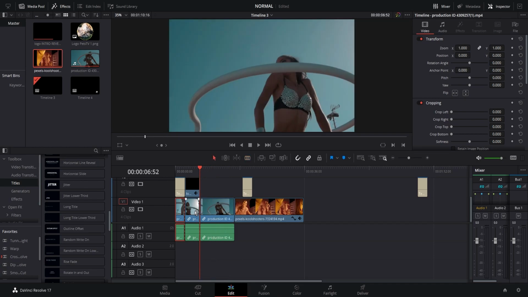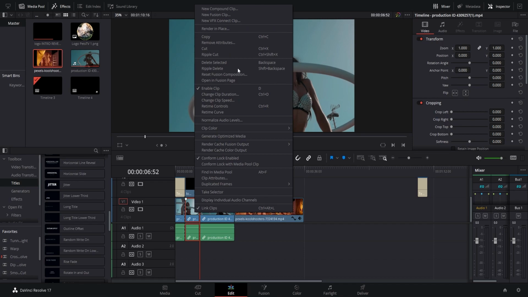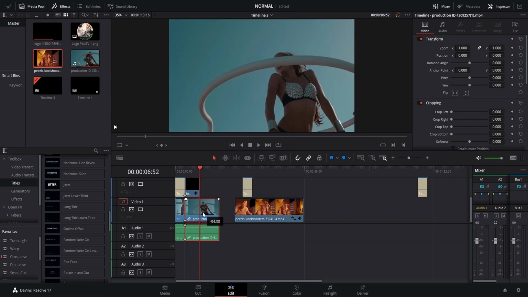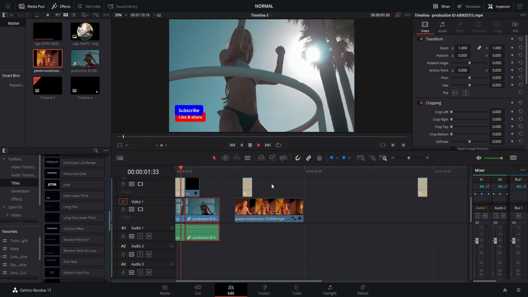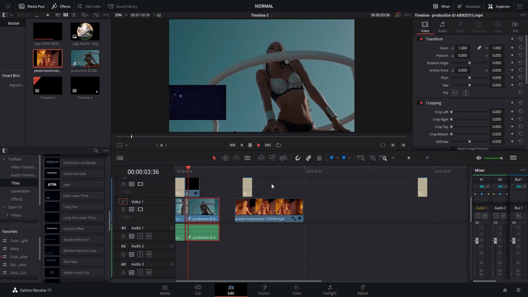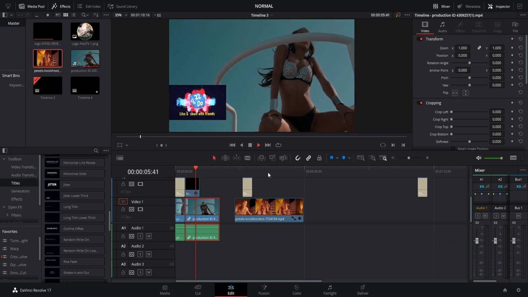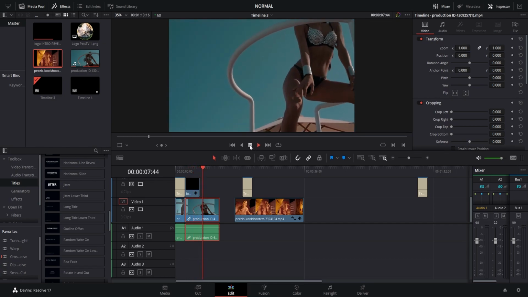You can delete parts of the video. You can add text over the video.